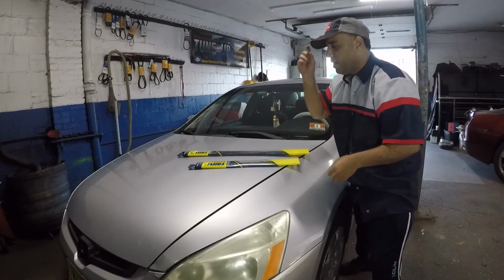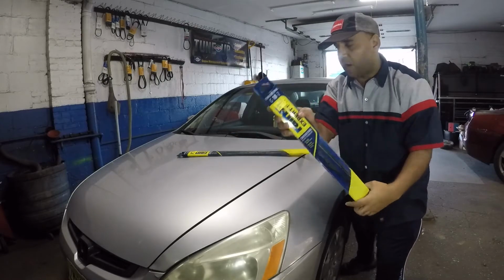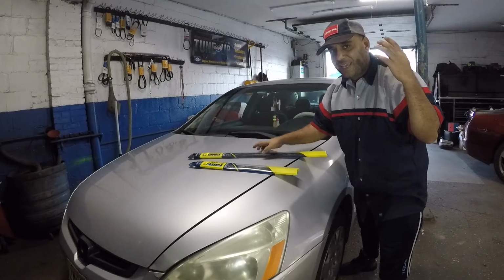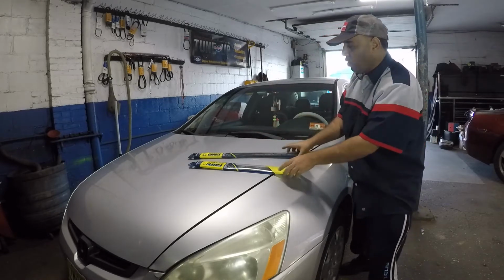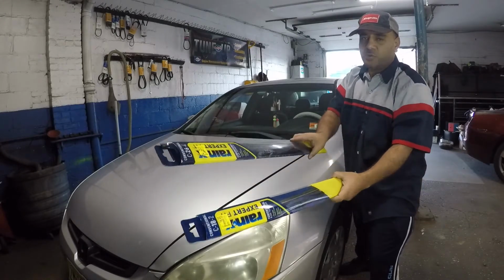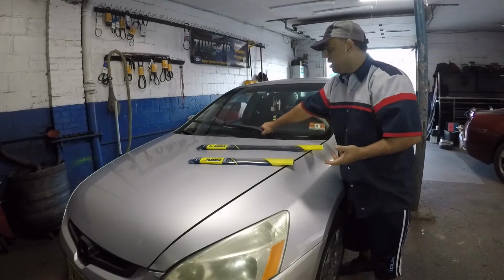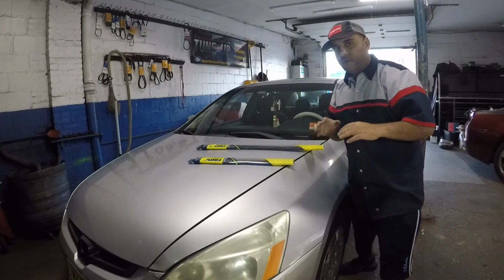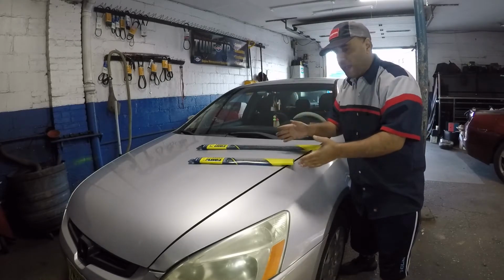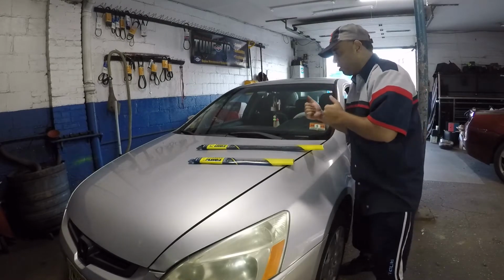Very simple, okay? So these, a customer brought me these Rain-X. There's a price here, $4 and $4. So you get this job done with $8, no more than that. There are sizes, you will see sizes, 18 inch and 26 inch. So the wiper blade on the driver's side on this Honda Accord is bigger than the passenger side. So I'm gonna show you a few things for safety, a few things to make these last longer and have them clean, nice and good, okay? So let's get to this. We're gonna bring the camera a little closer.